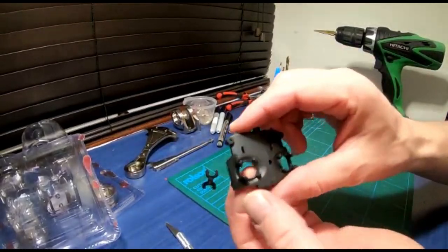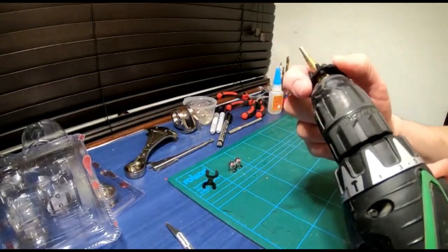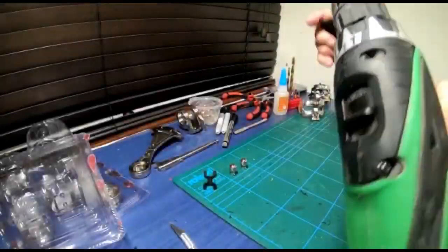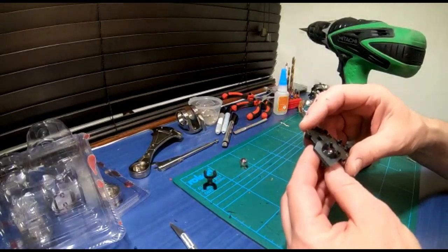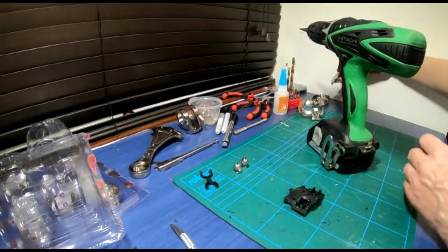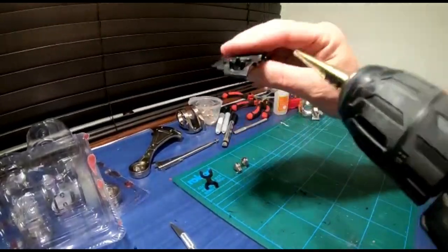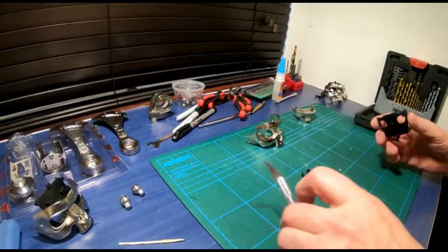For the next part we're cutting out the eye sockets. Because we've got a 10mm bead and a smaller original hole, we're going to use a cone cutter for this. Work your way through gently with a lot of stopping and starting - be careful not to take too much off these edges, though you probably will take a bit off. This actually makes it look more battle damaged. Keep stop-start drilling and test-fitting until the bead fits in there snugly, then repeat on the other side.